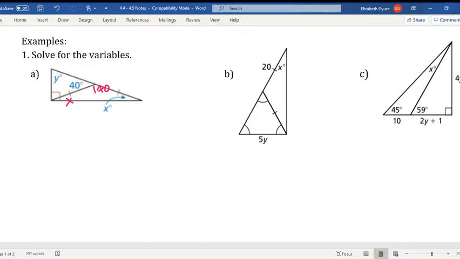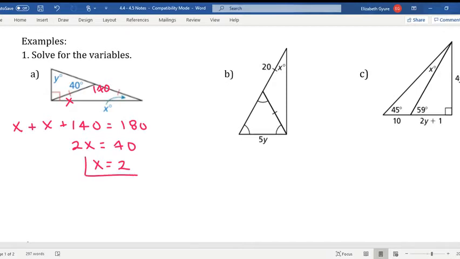But here, I'm just going to show you as an equation. You would do 2x plus 140 equals 180. That's going to give you 2x equals 40, and then x equals 20. You don't have to do it as a formal algebra equation like that, if you prefer, and you just notice, oh, okay, well, 180 minus 140 is 40. That has to be split up evenly.